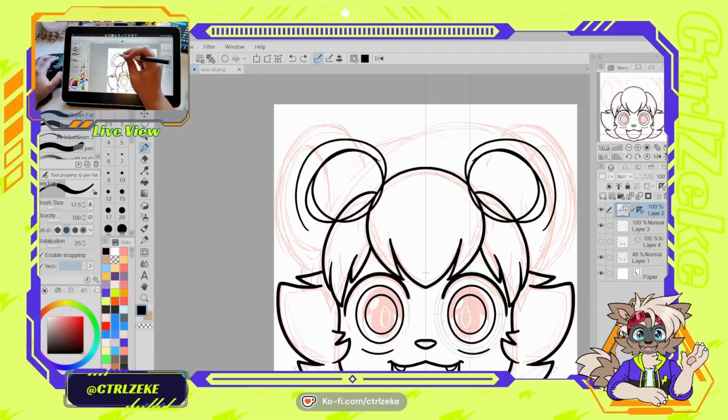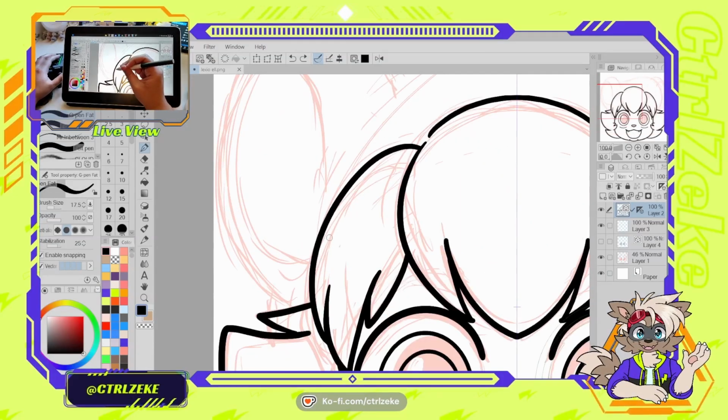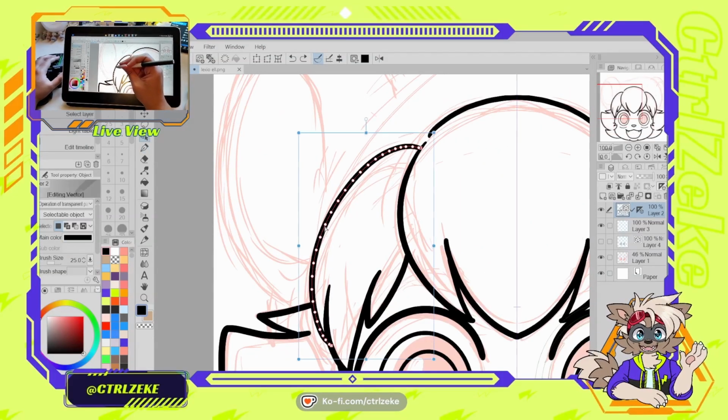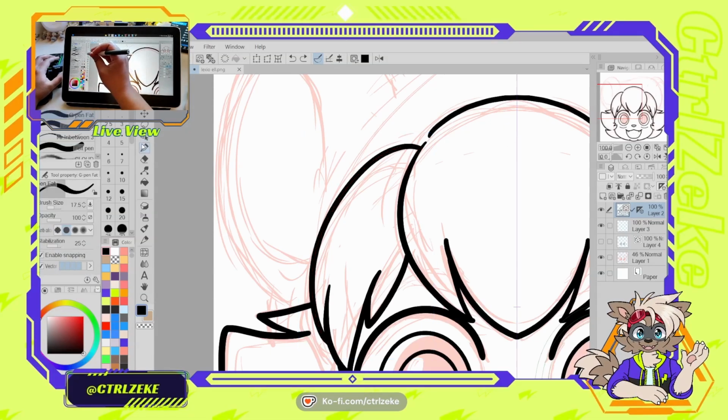I've changed my line width now. It doesn't match the rest of my pen, so I want to know what brush size I was using before. Take my object tool, click on this. I was using a brush size of 25. So let's go back to that.